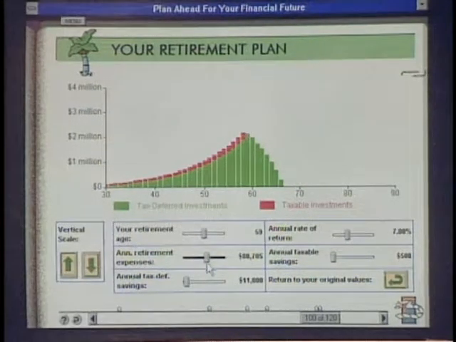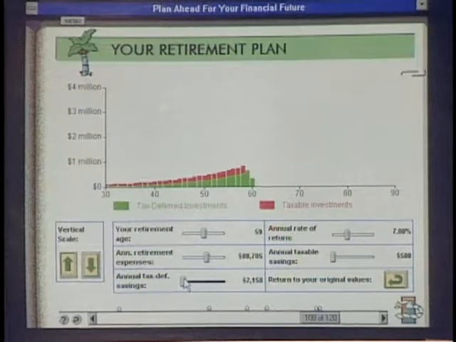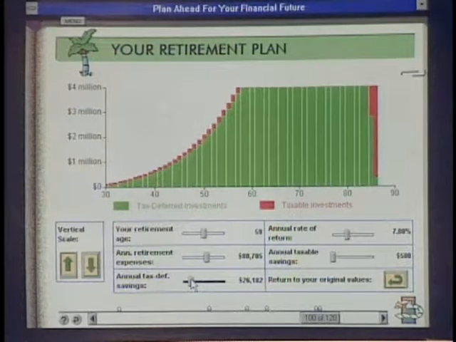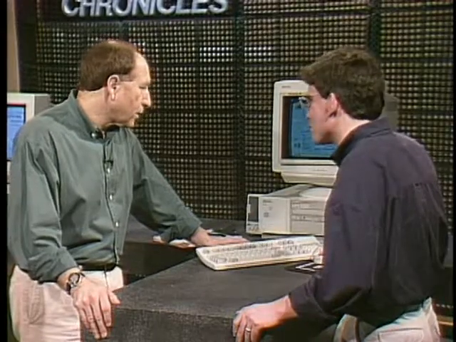quickly. Okay, and then how much should I be saving each year? Just simply drag that around. If I want to reduce that to almost nothing, you're not going to have very much. Right. You go up, then you're going to have lots of money. You can change the scale of this chart too. Okay. Now, does the program then sort of give me some advice, give me some analysis after I've made my decision on all the parameters?